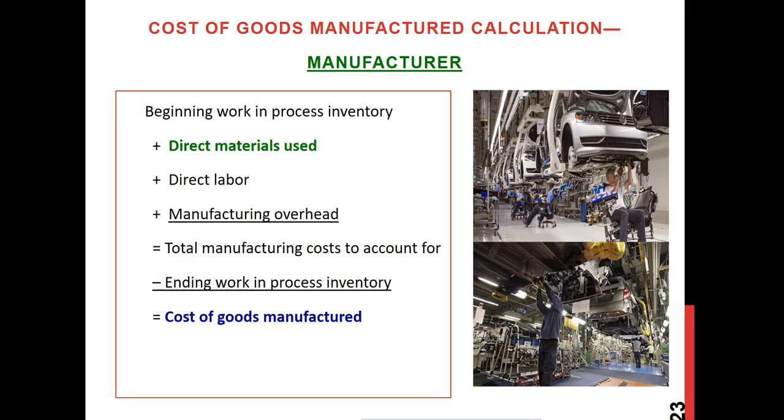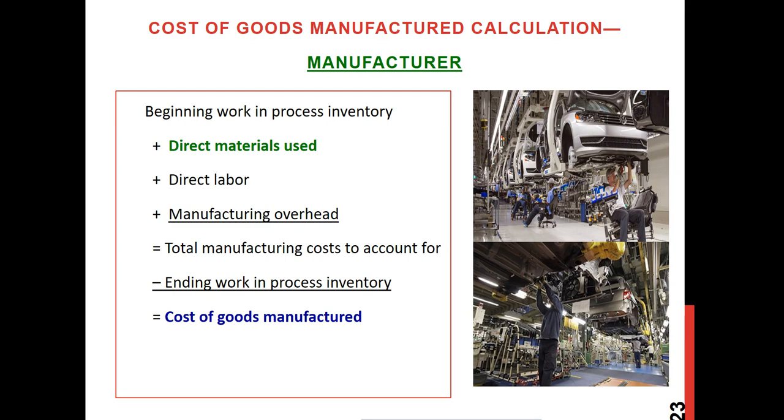Next, we will see the second part of your cost schedules, and this is related to your work in process inventory. Remember, we have three types of inventories. We just dealt with our raw material inventory. Now we'll think of our work in process. What do you mean by work in process?